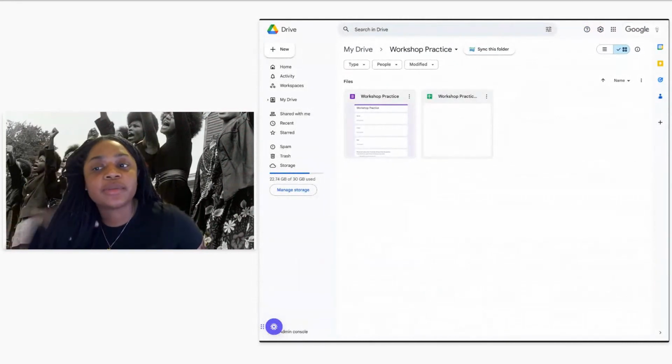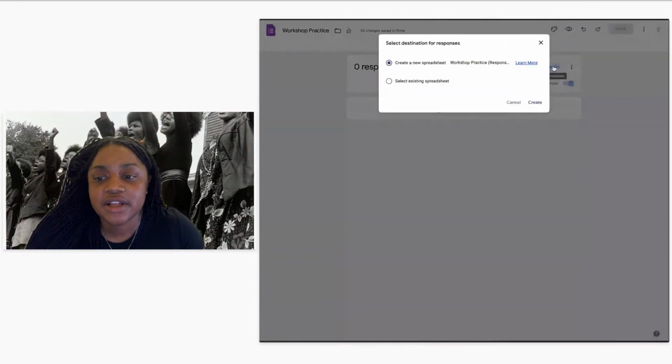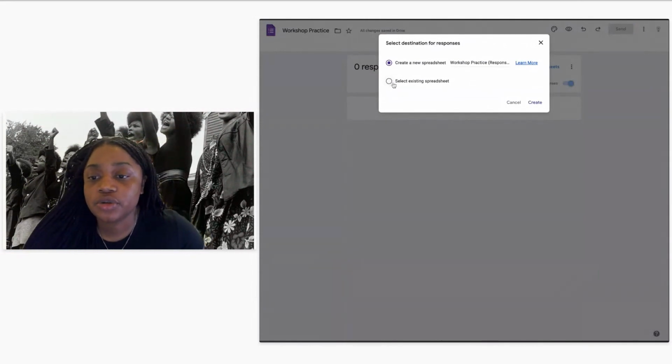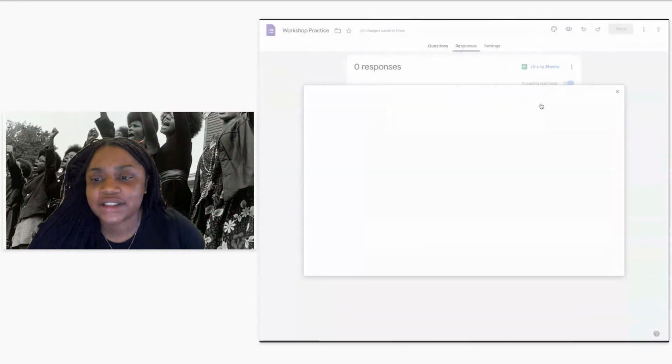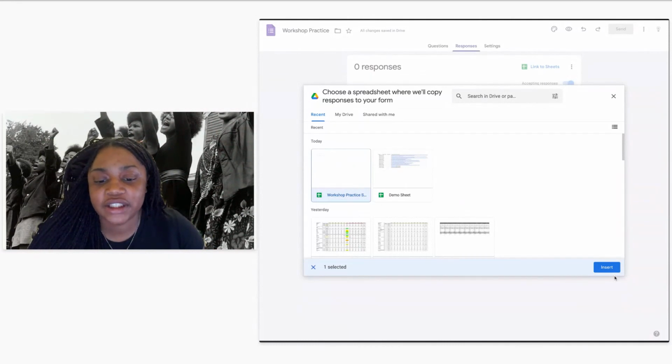And what I'm going to do is go back to my tab that has my form and click link to sheets. So now I can link the information from my form to an existing spreadsheet, which is the one that we just created. Then I'm going to click select, and connect it to my new sheet titled workshop practice sheet.